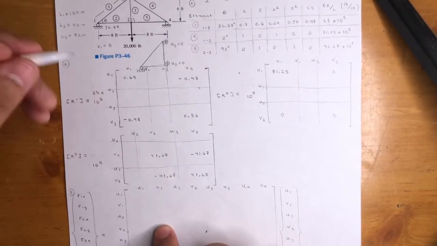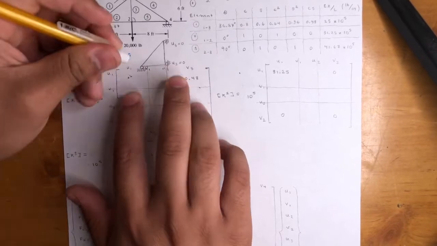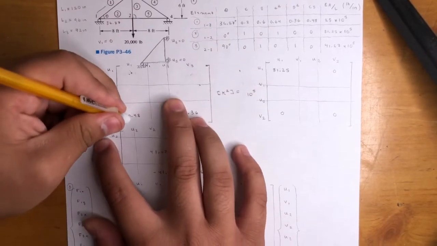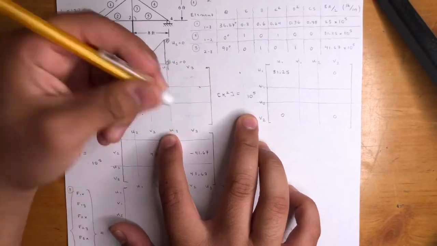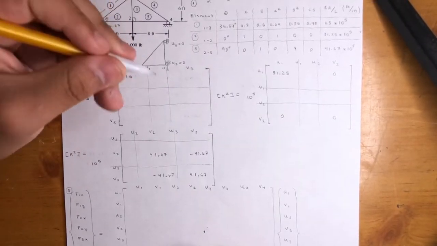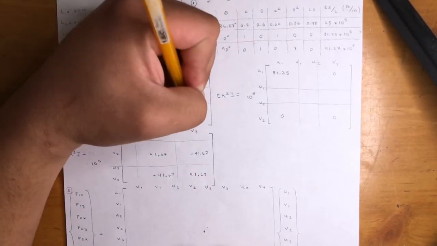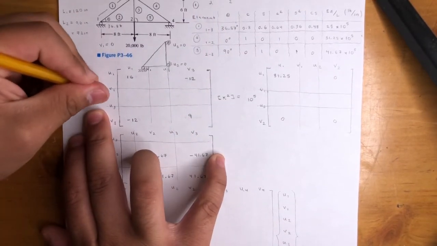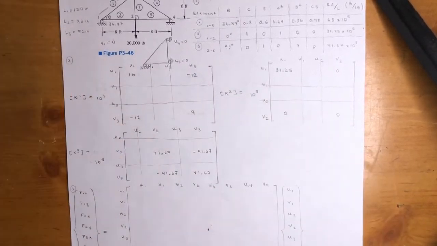This one right here now, 25 times all of these. If you do that, you're going to get, what do we get? Hold on, give me a second. I already have the numbers, just erasing. But I hope you're following. It's not that crazy. It's just a process. If you can get the process down, you'll be all right. So it's -12 and 9. Okay, so that's what you get if you multiply 25 to the inside. And now we can add them up because they all share 10 to the 5th outside. That means you can add them up.